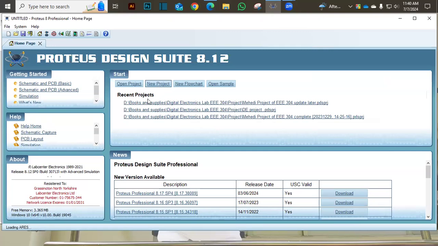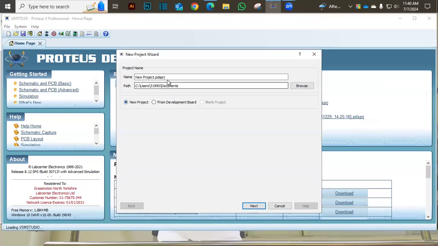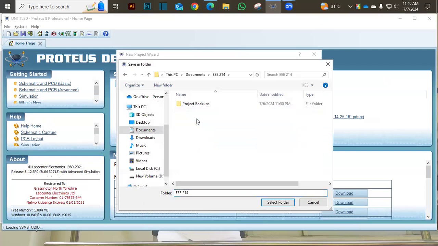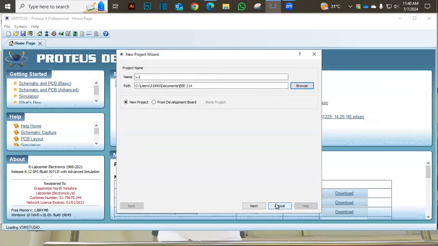We are using Proteus software 8.0, and we are selecting our project name as VI characteristics of diode, and we save our project to 214.